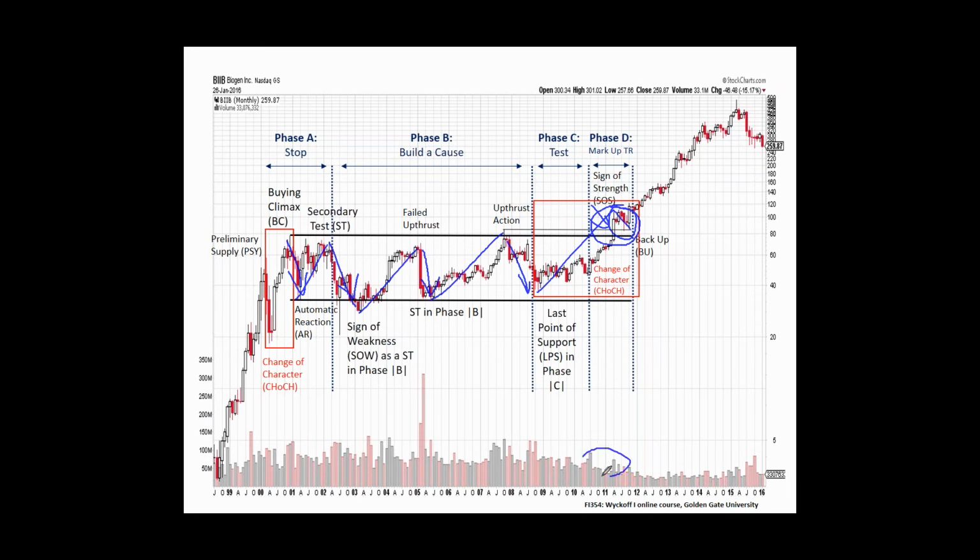Sometimes we would like to see an urgency of demand to identify a potential leadership in the future, because if there is an urgency by big institutions to provide a lot of demand here on the way up, what does it mean for them? That means that they are willing to show their footsteps at this point, and they urgently want to accumulate as many shares as possible.